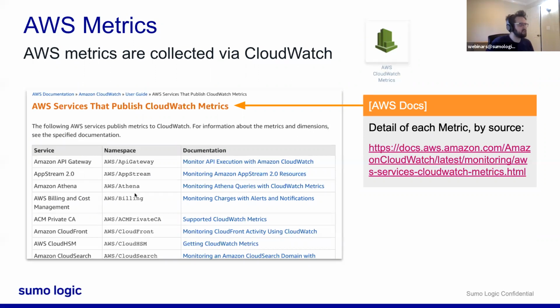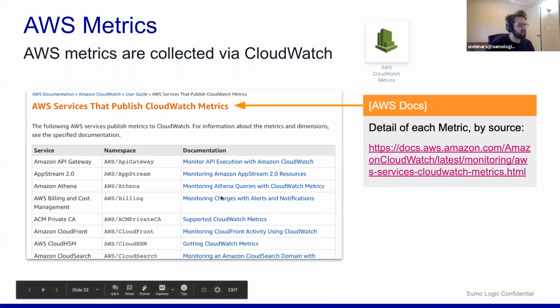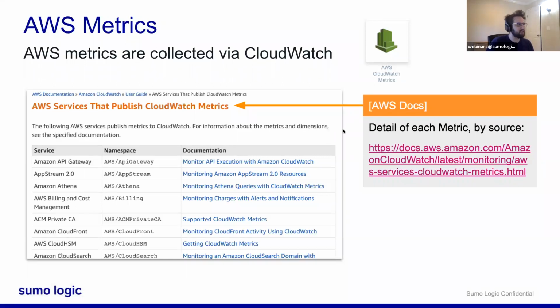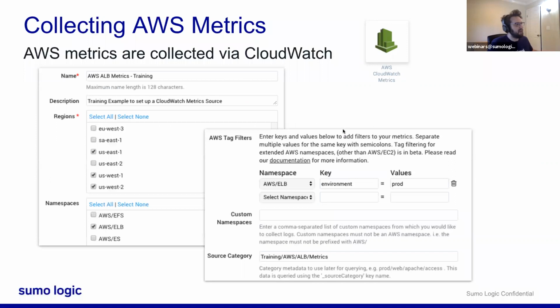I don't want to go through the specifics of every AWS metric and what it does, but they're all very thoroughly documented by Amazon. So what I'm trying to show here on this screen is the hosted collector setup. As we went through the installed collector, but there is also the hosted collector. So in this case, the data is out there in the cloud in AWS, and we need to bring it into Sumo Logic. And so that's what's being represented here.